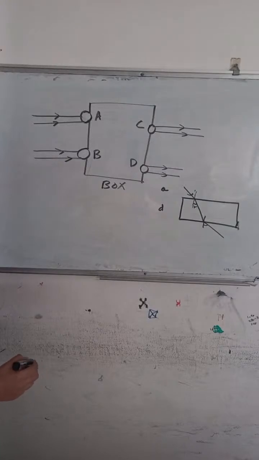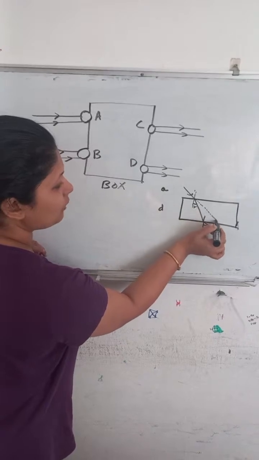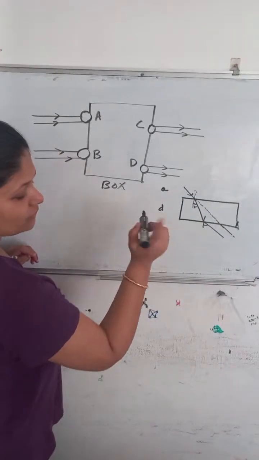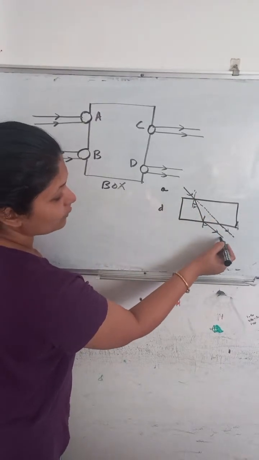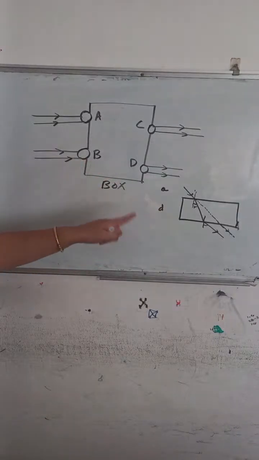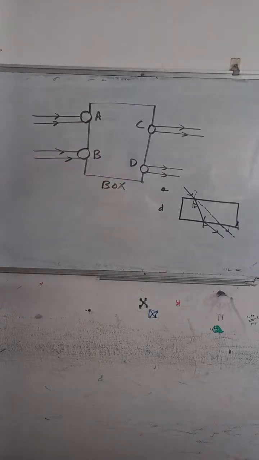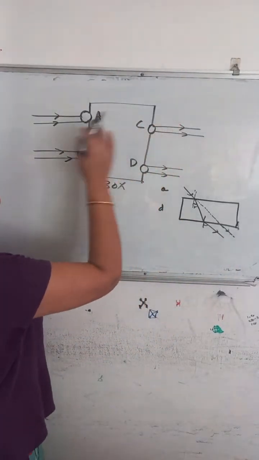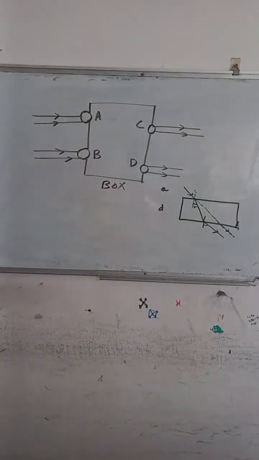Suppose there is no medium, then the ray of light would travel in the same direction without any deflection. In that case, the refracted ray and the incident ray, if there is no material, are both parallel. So that concept I have to apply. That is, a rectangular glass slab should be inside this box. That is the reason the rays are parallel. Can you see? Here also the rays are parallel. So the answer is the first option, a rectangular glass slab.